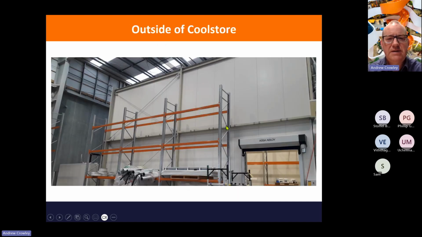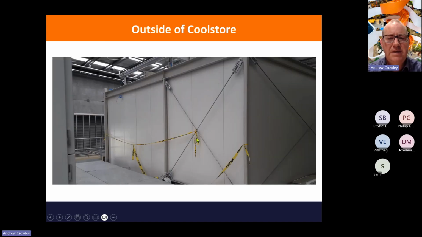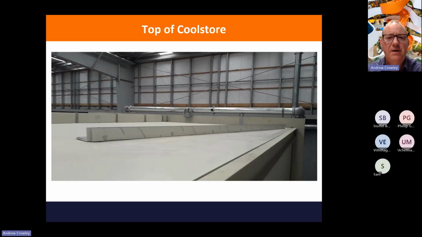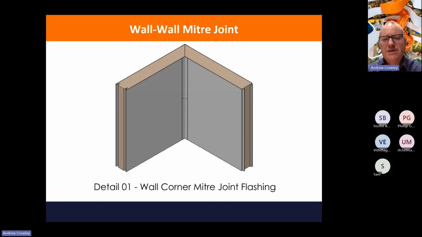So this is the outside of the same cool store. So we basically have an external steel frame braced with reed bracing and so forth. And this is the upper portion of it. So it's effectively 2 stories high. And so here is effectively a purlin supporting the ceiling panels of that warehouse as well. So typical joints. In this case, you can have mitre joints. So this is effectively one panel meeting another panel, and we finish it off as a mitre joint with some angles riveted to the skins of the PIR panels.